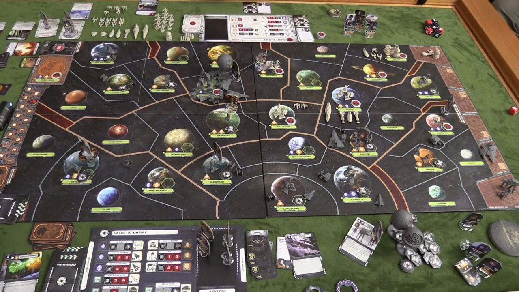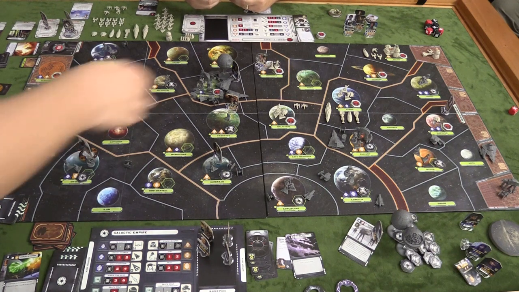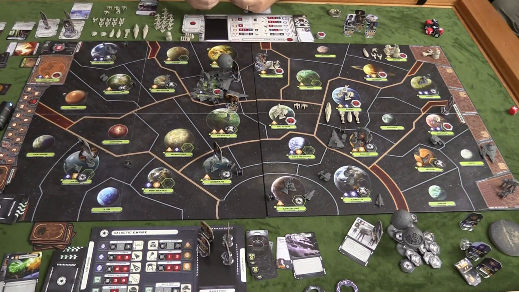I only have so many turns to get over to where you are. It's three turns. Yeah. And that's with nothing going wrong on the way. So I'm going to Death Star my way there. I'm going to blow up each planet on the way, leave a trail of debris. That's it? That was his turn.